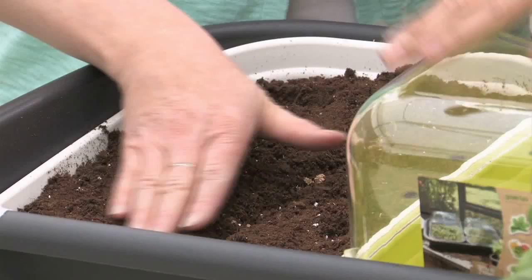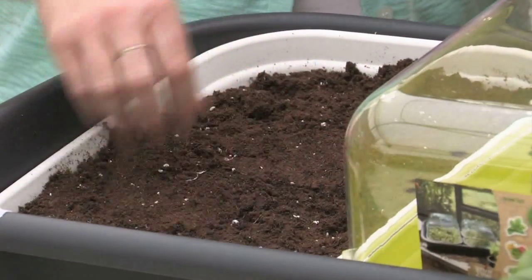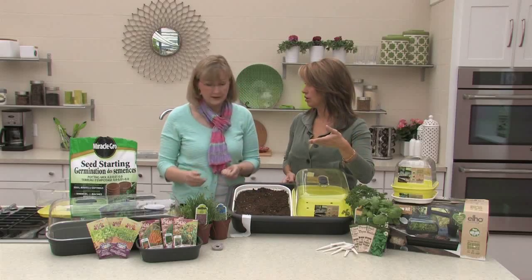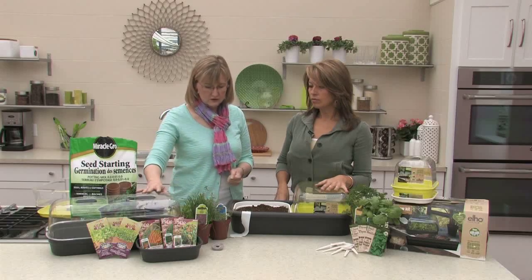And obviously, if you're planting herbs, you can keep this like this all the time. Definitely. Keep your herbs, and you always have access to fresh herbs without even having to go to a garden. And especially the windowsill one, you can put it right on your windowsill and just keep harvesting. Another great thing, you can also use these for your microgreens, like your sunflower sprouts or any types of sprouts that you grow too, and you just keep harvesting them and they'll keep growing. So that's like a perfect little haven for them, isn't it?